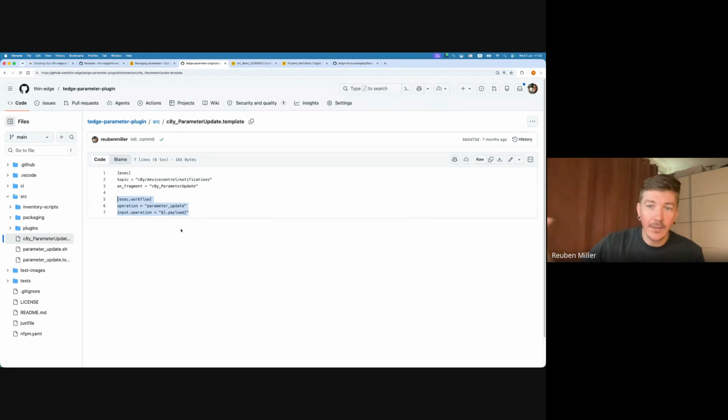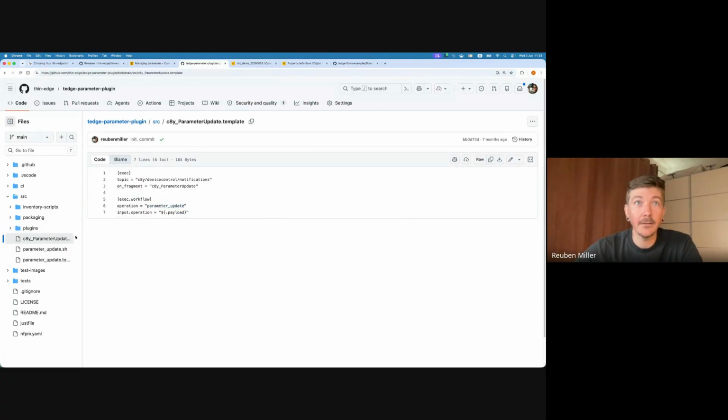Here I could have also done just a plain script execution, but I also wanted to utilize a lot of thin-edge's powerful functionality like workflows, where you can define your own state machine to define what to do at different stages of the operation that you're executing. That could also be complex things like restarting the device, where you have to shut everything down, restart the device, come up and resume your operation. So it is a very complex workflow. Here we decided that we wanted to actually execute a workflow.